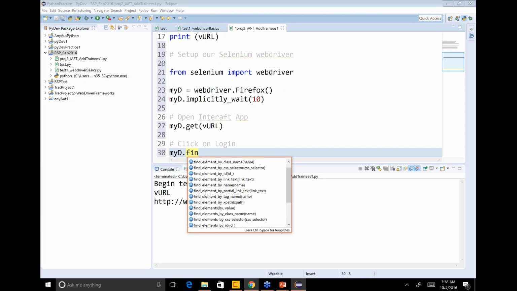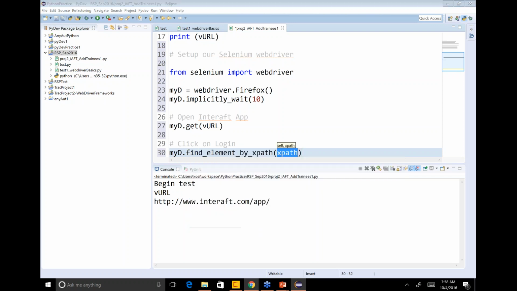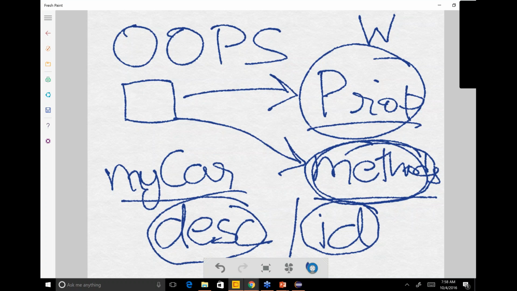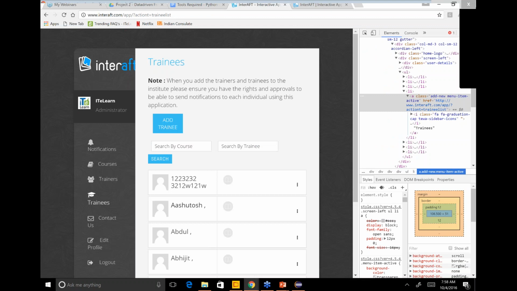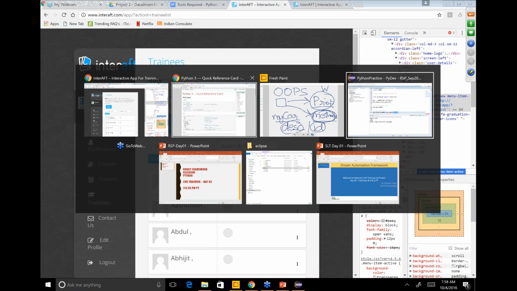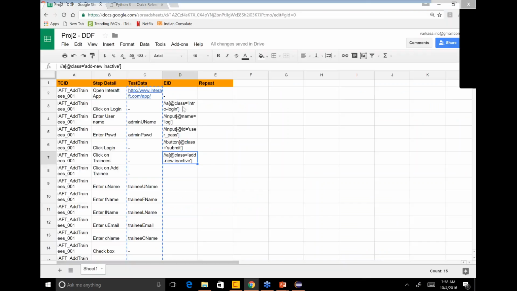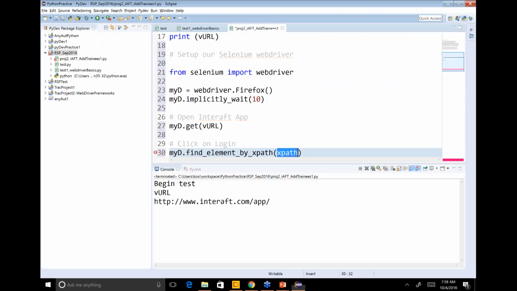Okay. Now I have to put the XPath for it. Where is the XPath? Good. We've been prepared and we put all the information already in our browser. Where is it? I think it's here. So I have the XPath for it. Now see, so simple. Control C, Control V. Did we parameterize or make it a variable? No. XPath we have not put it as variables for now. We just kept it as is. Okay. So hopefully it will click on login.